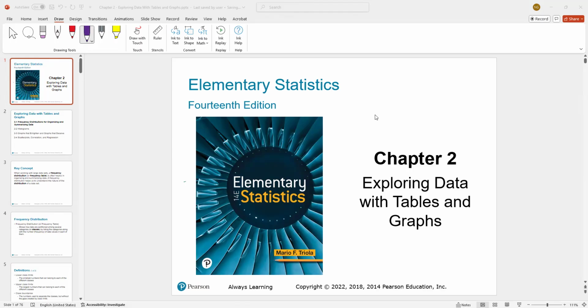In this video, we're going to have some very good fun exploring data with tables and graphs in chapter 2. In this chapter, there is so much we're going to cover, and it will be very helpful in the end, because this chapter really focuses on important characteristics of data. We're going to look at center, a representative value that shows us where the middle of the data set is located.